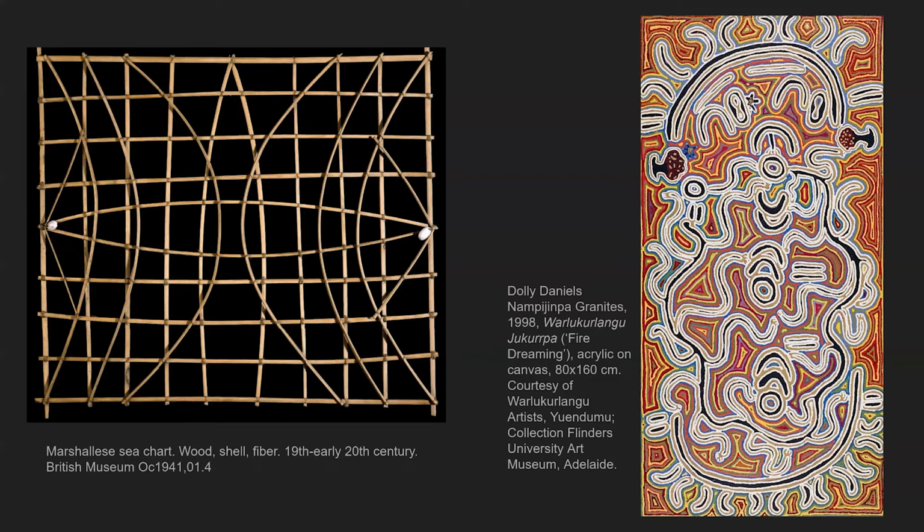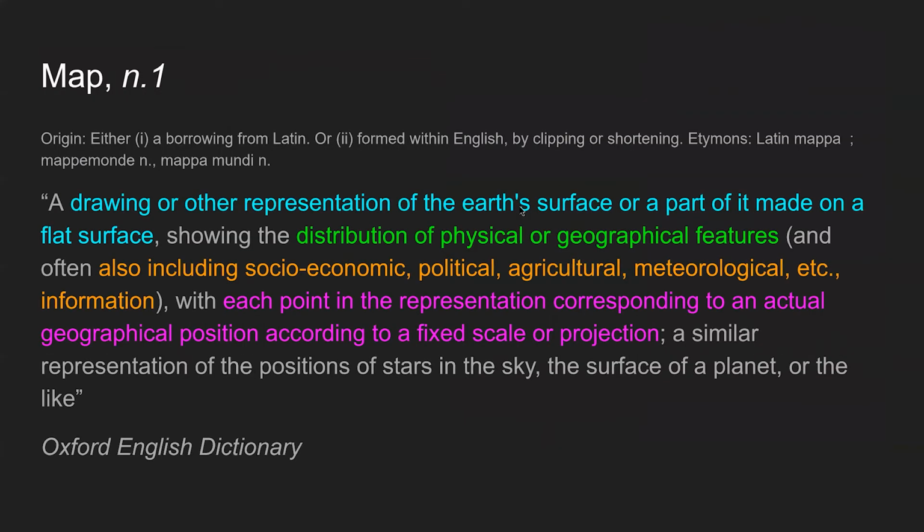And while we might be thinking that's a little bit weird, what we might be thinking is, oh, okay, but that's not what we usually think of in European or North American contexts for maps. I'd ask you to think about what a map really includes, right? The Oxford English Dictionary says that a map is a representation of the Earth's surface on a flat surface, right? So the Earth is round, it's a globe. We have to represent that in some way that makes it flat, because otherwise it's not a map, it's a globe.